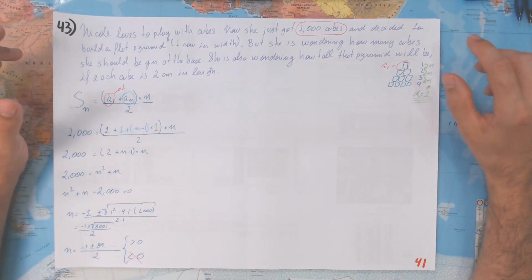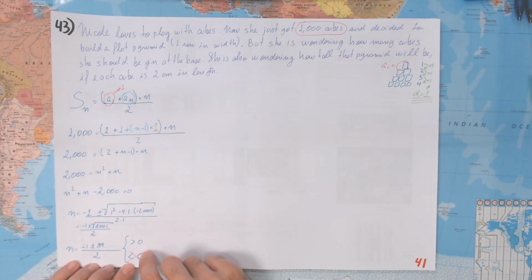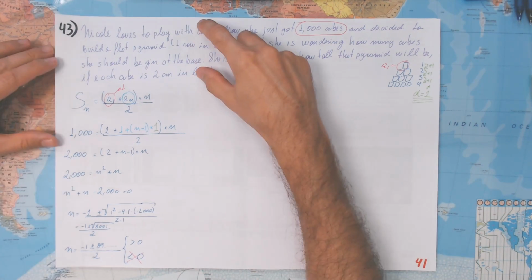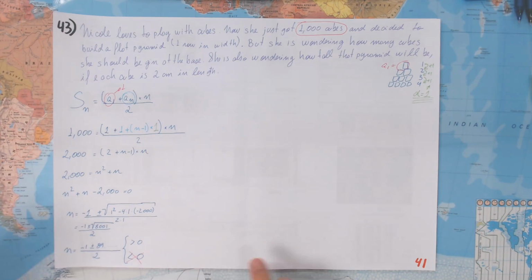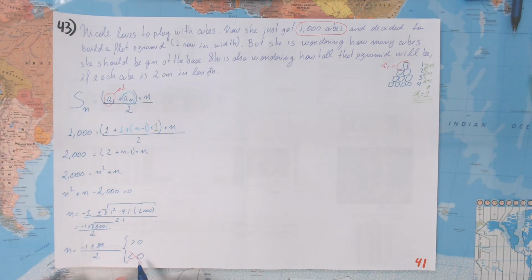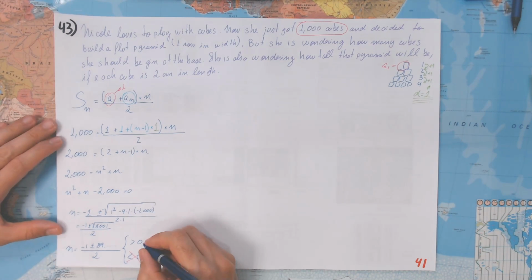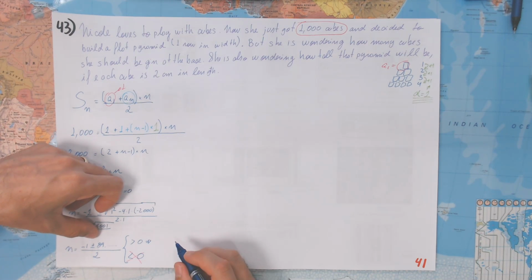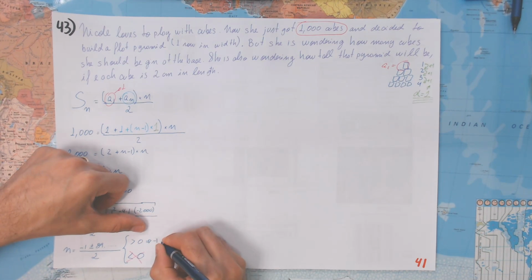So, every time we face an answer, okay, we have to use our common sense, our understanding for that problem. For that problem, I'm not even going to start to consider that negative value because it makes no sense to continue with that. So this is going to be what? The positive side is going to be minus 1 plus 89 and something, divided by 2.